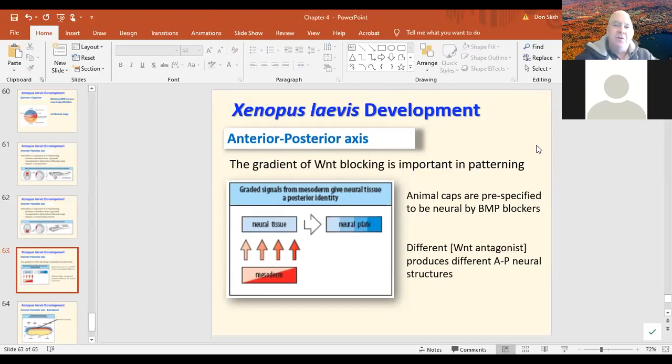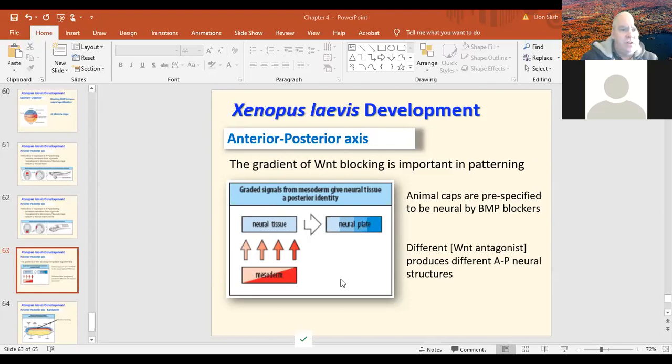Okay. So Fris-B, Cerberus, and the third one, which I was stalling for time to try and remember, is our old friend Dickkopf. So the anterior mesoderm is releasing Cerberus, Dickkopf, and Fris-B. Fris-B is an antagonist. It binds Wnt extracellularly. Dickkopf is also an antagonist. I forget exactly how it works. Cerberus is going to be an antagonist of Wnt and BMPs.